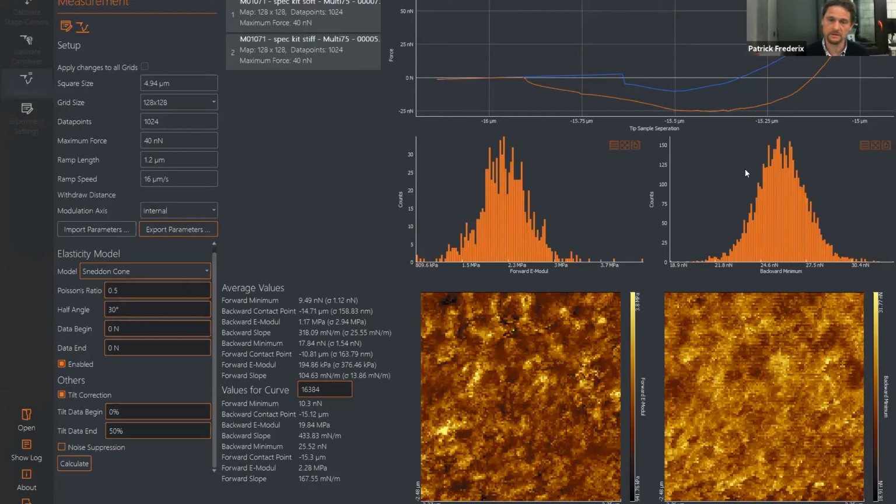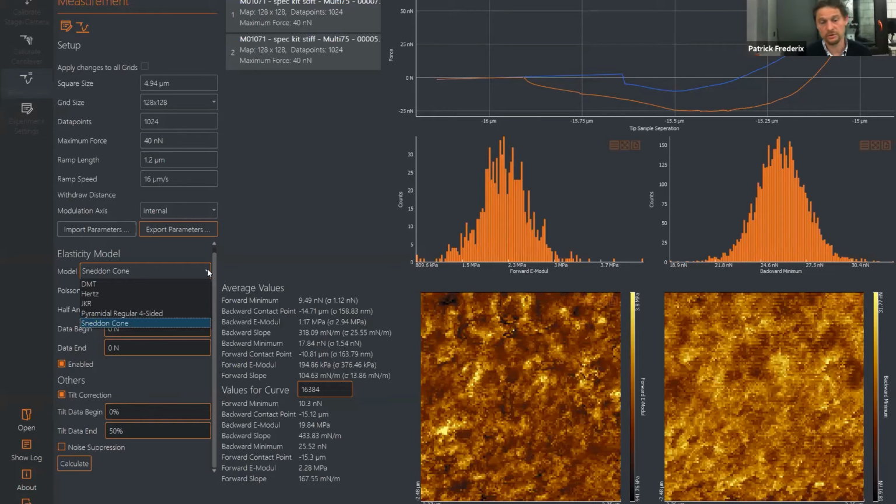It calculates a modulus based on a model. These data have been measured with a pyramidal tip, so it means we need the Sneddon method. We have the DMT, Hertz, JKR, and pyramid or Sneddon. Since there is a lot of adhesion in these curves, we can only use the forward one.